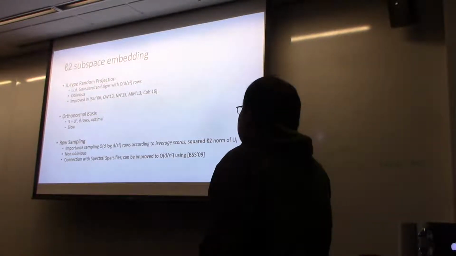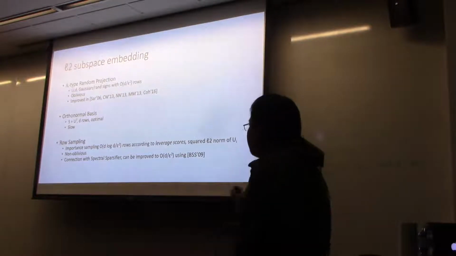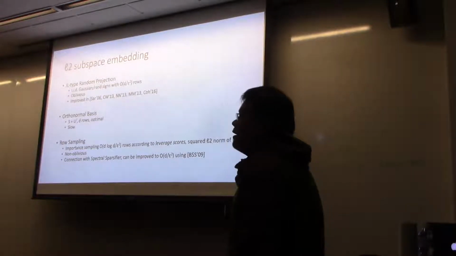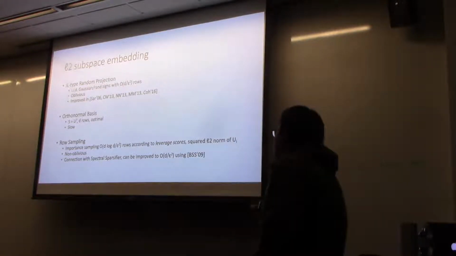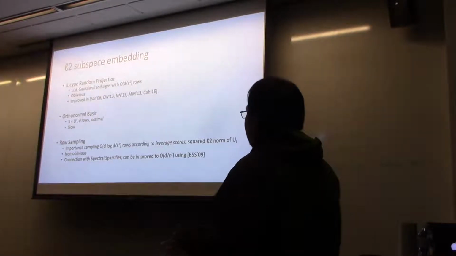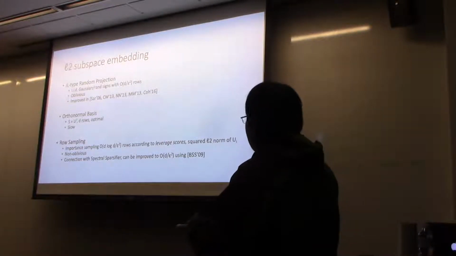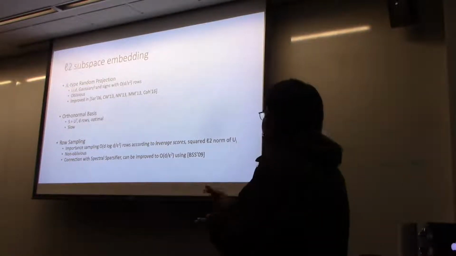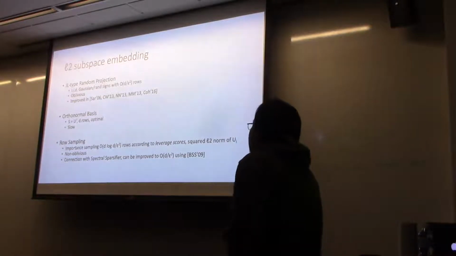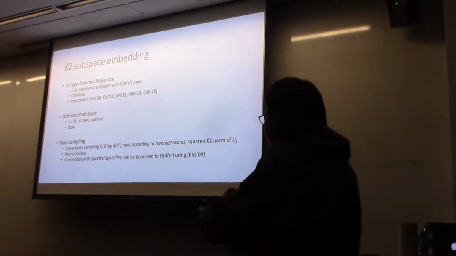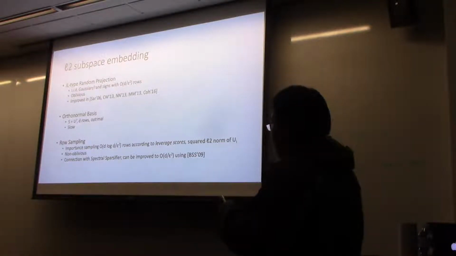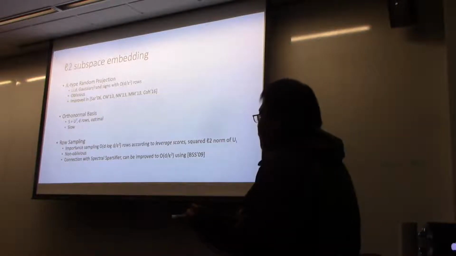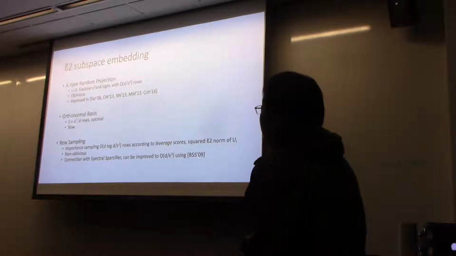And it has been shown that if you do importance sampling according to these leverage scores, and you sample roughly d log d rows, then you can get a 1 plus epsilon subspace embedding. Sampling according to leverage scores is non-oblivious because you need to first calculate the leverage scores of the matrix. So this is not something universal that works for all A matrices by a single embedding. But the advantage here is that because we are doing sampling, we are selecting some of the rows and rescaling them, which might give some good properties that we want to use. We are actually choosing some rows from the original matrix.